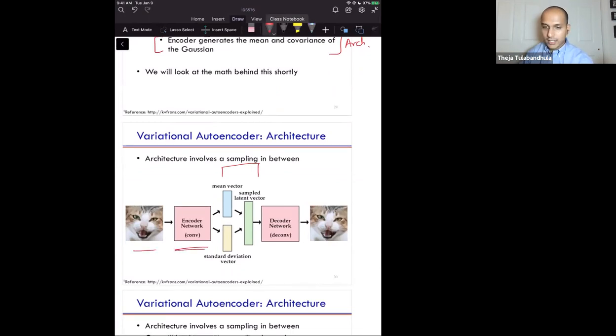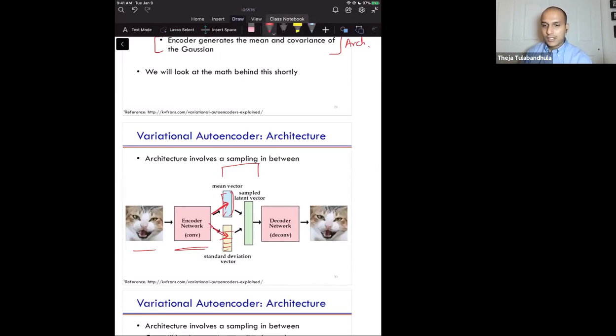There's going to be an encoder, and the encoder is not actually producing a Z itself, but it's going to produce a mean vector and a covariance vector, or a standard deviation vector. So the mean vector is clear. If Z is in 10 dimensions, you get a 10-dimensional vector, which is the mean of this random variable Z. And you're also going to produce a covariance matrix, but you can just vectorize it and produce a vector. So that's going to capture the variance in Z.